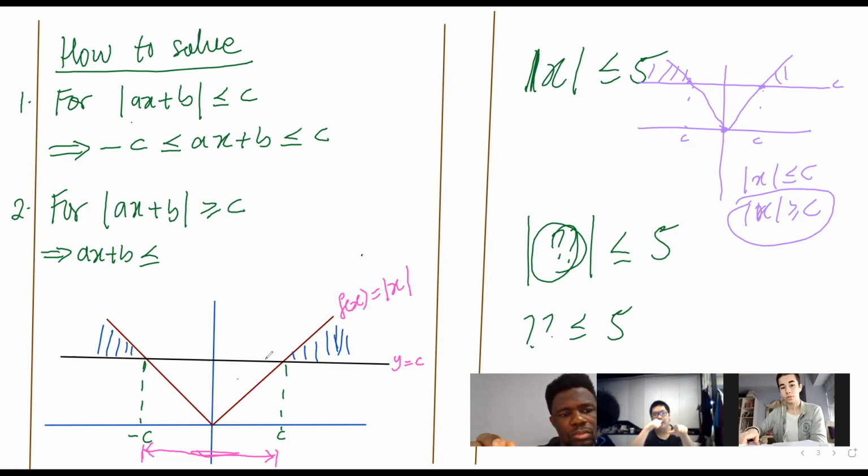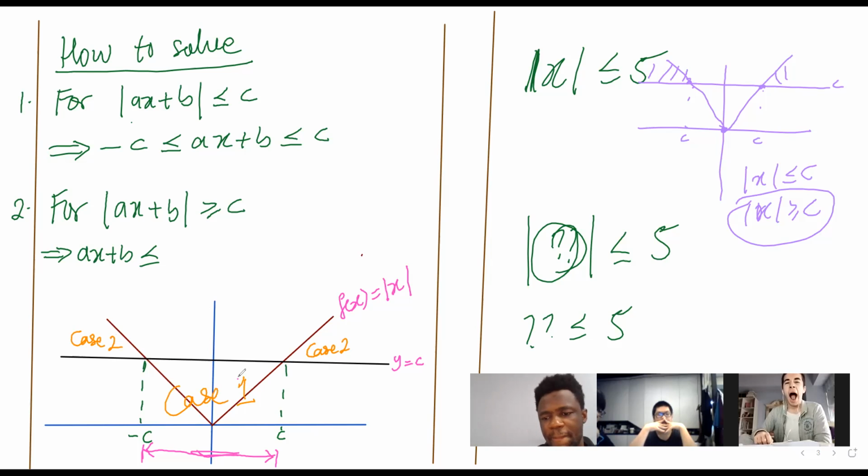For case 1, when it's not greater than or equal to, when it's not less than or equal to, and it's just less than, how do you write that, where the equals is not included? Then it means you don't consider the exact point of intersection. So how would we write that? Same, just remove the equals to. This is case 2. And in here is your case 1.